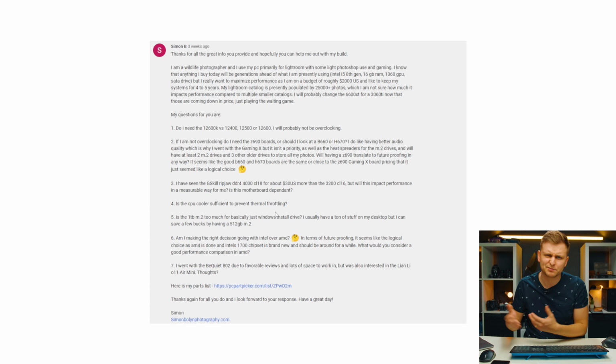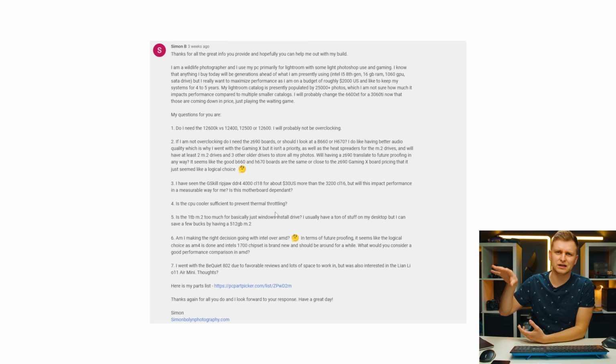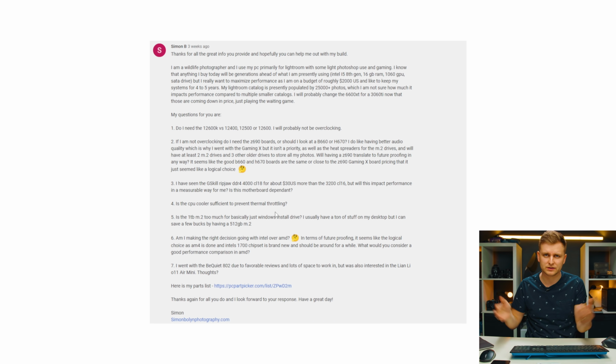And a tip here is buy it from Amazon or a shop that you can easily return. If it doesn't work, just send it back and get something else. That's why I'm using Amazon often, or Newegg or some other shops that offer very easy returns, no questions asked. Just a tip for you there.